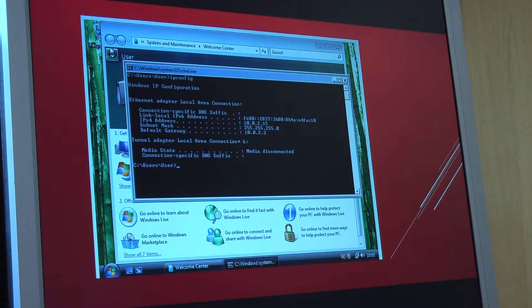Do you know what the mask is meant to do, generally? Based on what I've just said, if I can look at that mask and tell you that the network portion of the IP address is 10.0.2 and the host portion is the .15, what's the mask doing for me? How can I know that?